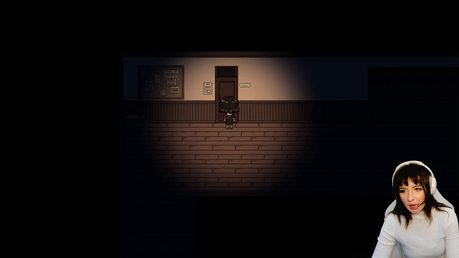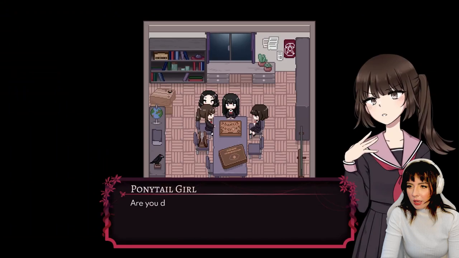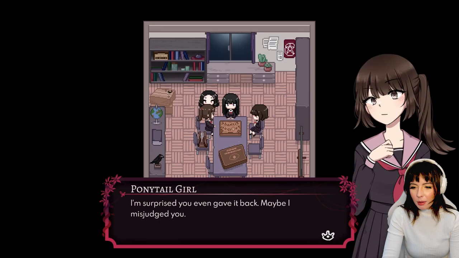Cardboard box is marked with a symbol. They're sealed with tape. Let me get the key first before I forget. Inventory, key. Are you done with it? Yeah, thanks. I'm surprised you even give it back. Maybe I misjudged you. Well, I guess that's maybe one of the options.